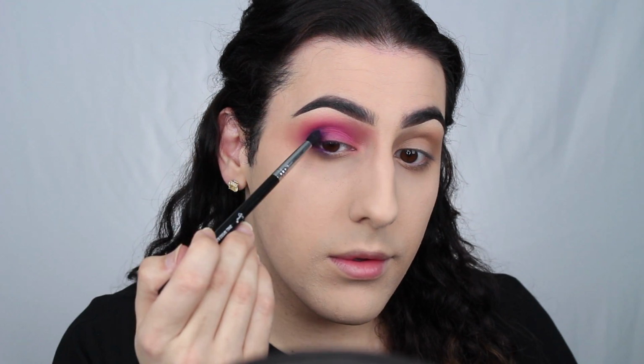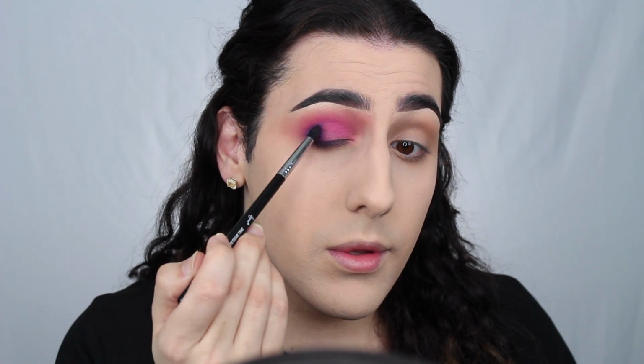Then I'm just taking a small pencil brush, and we are going to be going in with a vibrant purple. I don't like to do shimmery purples on my outer corner, but I felt like for this look, I wanted to keep it very hippie, very flower child, and I wanted to do kind of like a tie-dye look.